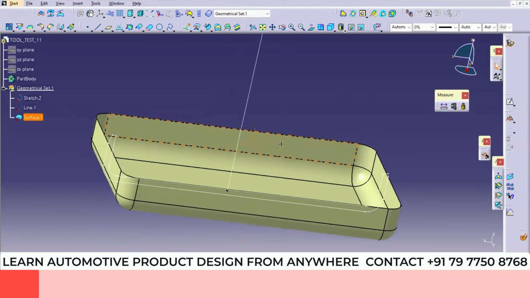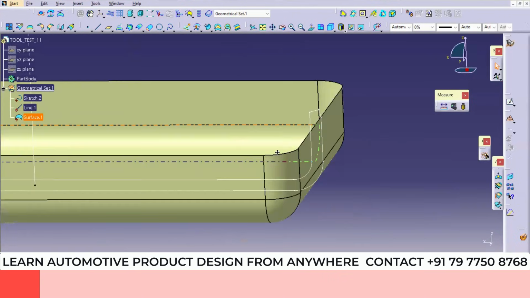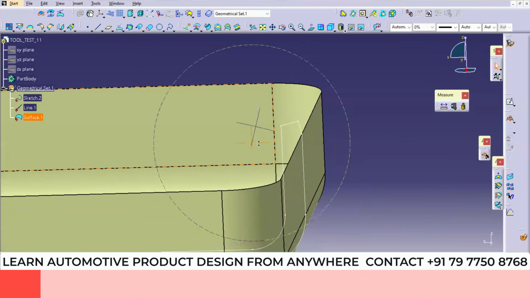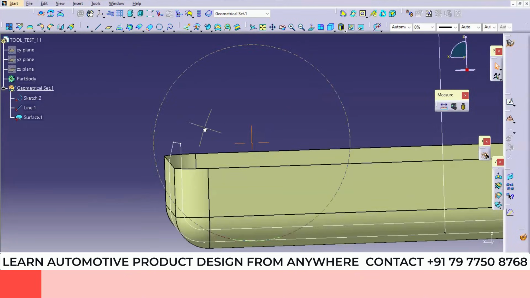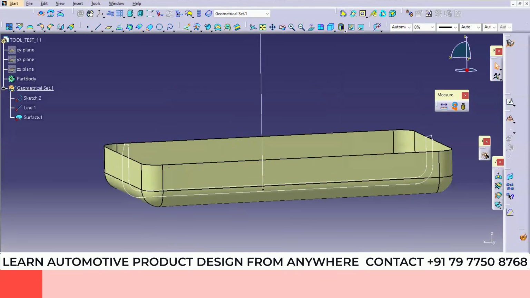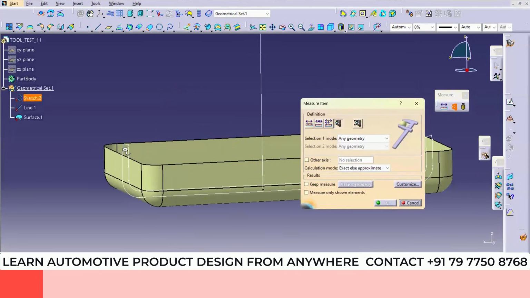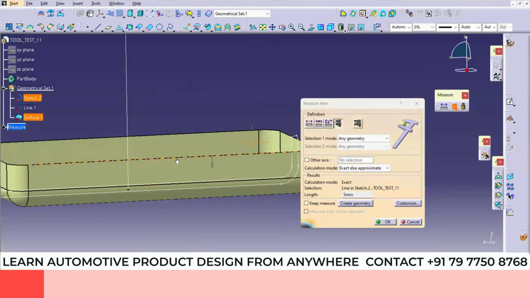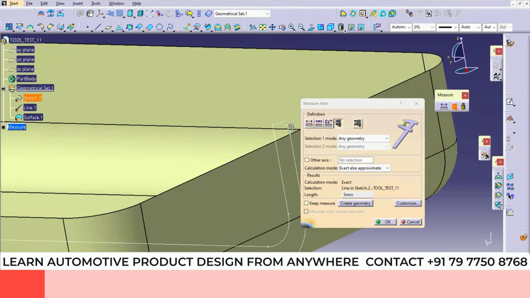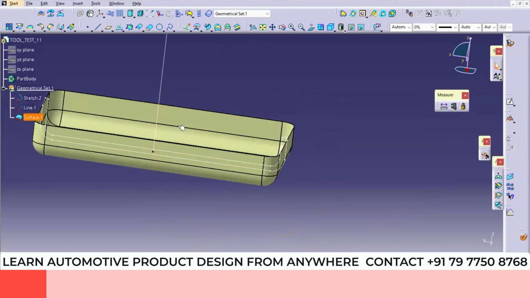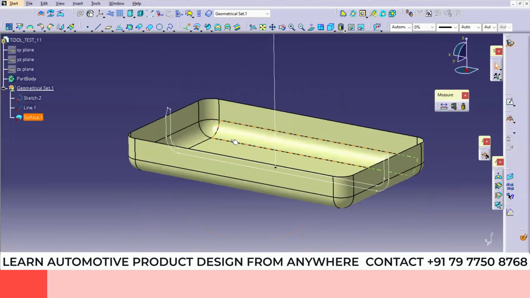Okay, so separate section means, if you go here, you can see there are two separate conditions, right? This is one condition at this area and this is another condition. Why? Because the values are different, the requirement is different. This length of the surface requirement is 5 mm and this length of the surface requirement is 2 mm. So the difference means the values are different, which means they want a different condition.